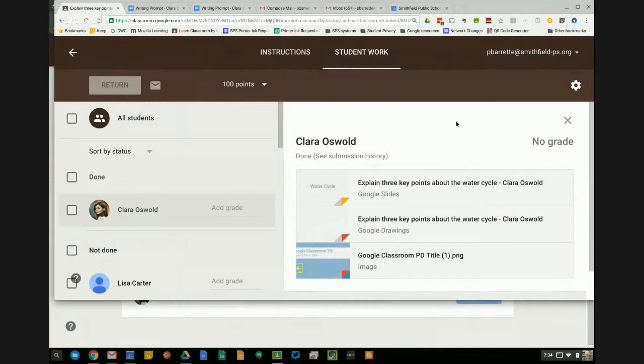I'm curious too, from the teacher's perspective, have you had any kids surprise you by adding something extra or creating a new document that you didn't anticipate? Yes, I've had kids do that. One in particular you're very familiar with. You don't have to mention his or her name. Exactly. But yes.